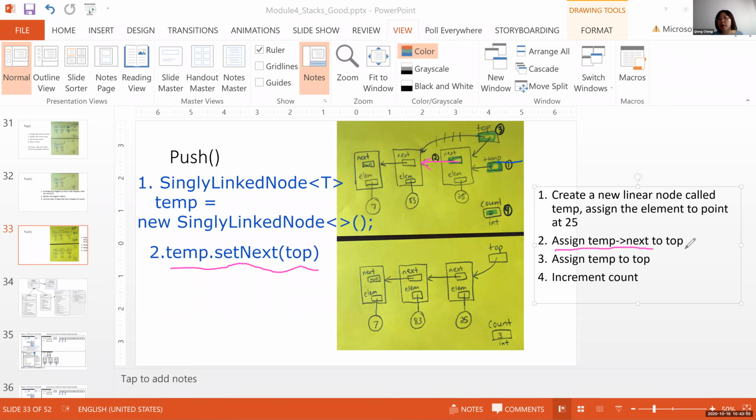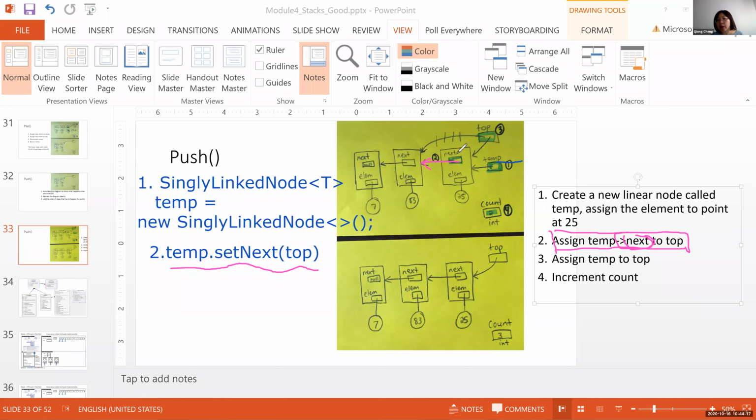This corresponds to this pseudocode statement. When you work on your assignment 2, this is what we give you as pseudocode, maybe in the code or maybe in the description, but don't be confused about that. We want to assign temp next to the top because this is a data member of this smaller container.